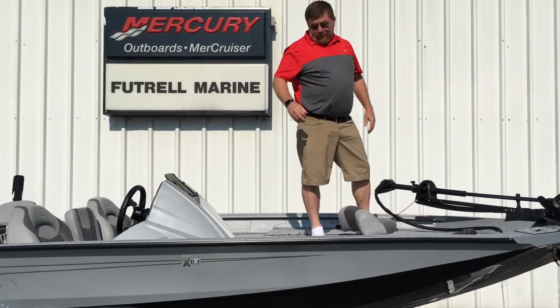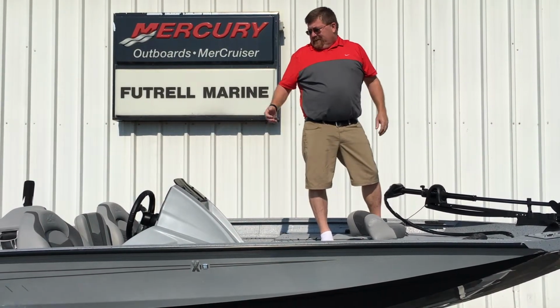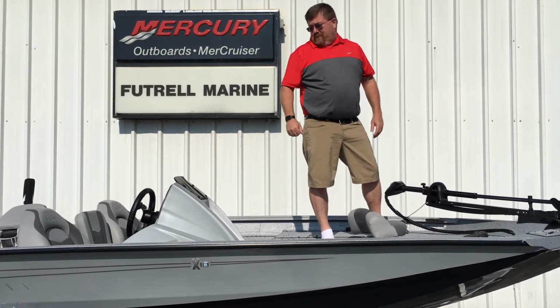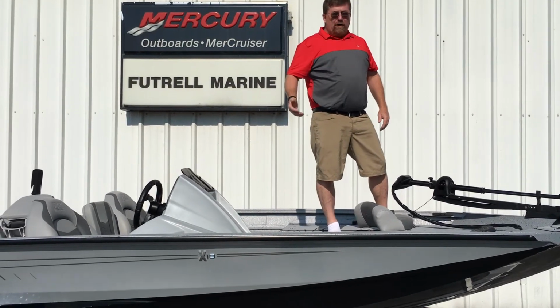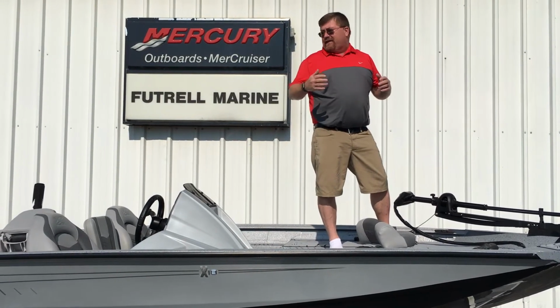Folks, we're really excited about what 2019 changes Xpress has made to their boat. These boats are as good as you can get. They perform great. They run great. They're built like a tank. And you just need to come drive one of these.